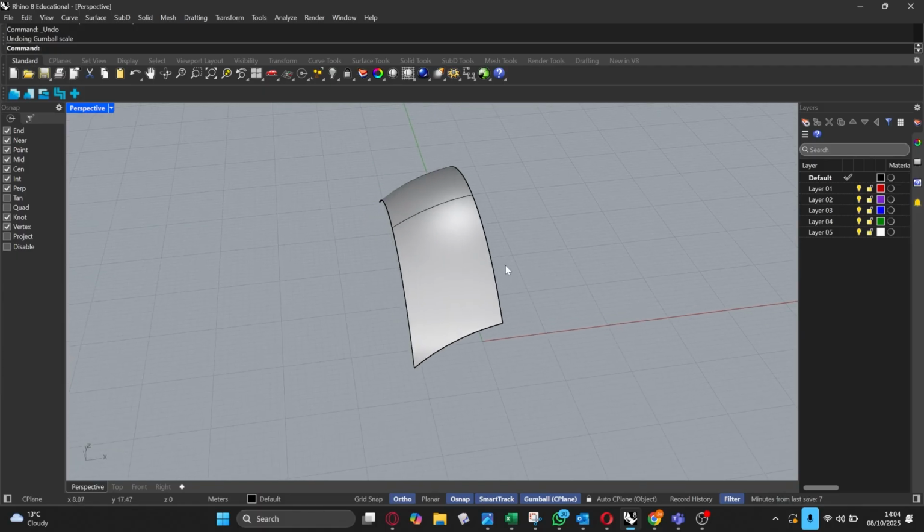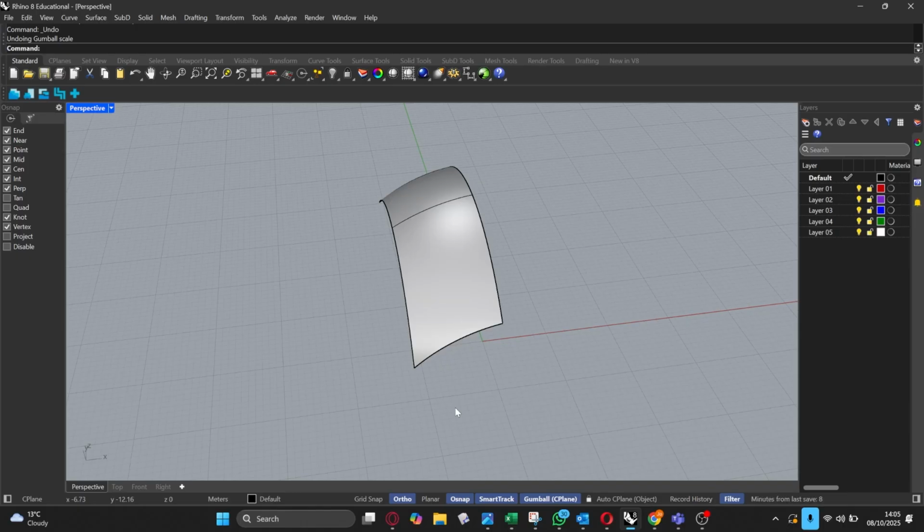But what you don't see is the original data that was created to make this surface. But it doesn't mean that it doesn't exist. Just because we cannot see it doesn't mean it doesn't exist. So that original sphere is still there. This geometry is being mathematically calculated. So that surface that we see here is being mathematically calculated as part of our sphere. And that's essentially how NURBS surfaces work.